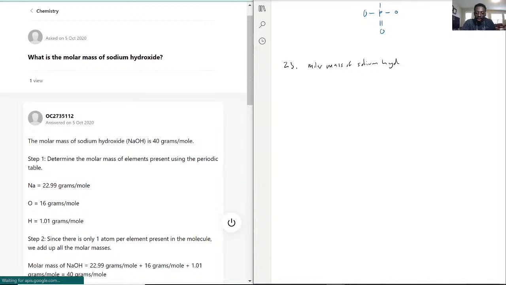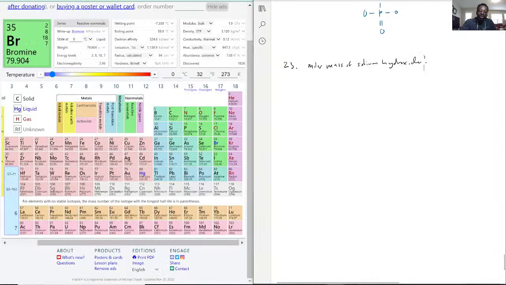So with that being said, sodium hydroxide, you first have to figure out what molecule it is. We have sodium, and this part you have to memorize, unfortunately. Hydroxide is a type of ion that's just OH minus, hence hydro and oxide. But it's a name you have to just really get familiar with. So that's sodium hydroxide, right?